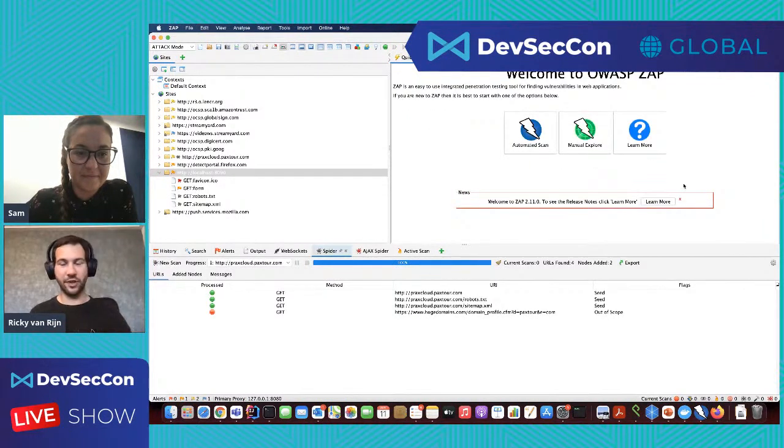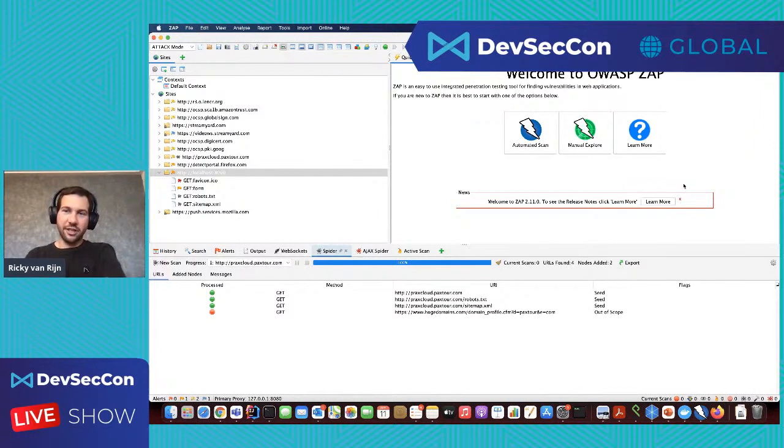That's where you land when you open it, and you can do some manual exploring, learn more. Of course, there is documentation about how you can use it, also how you can get involved, developer tutorials, all kinds of stuff. But to do just a quick and easy test, we'll go to the automated scan function.